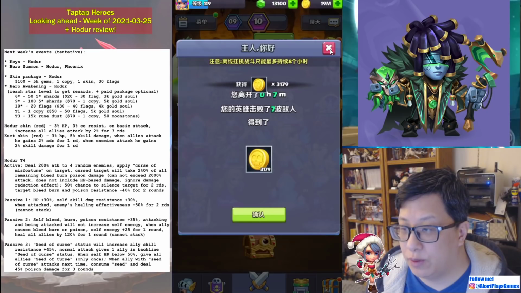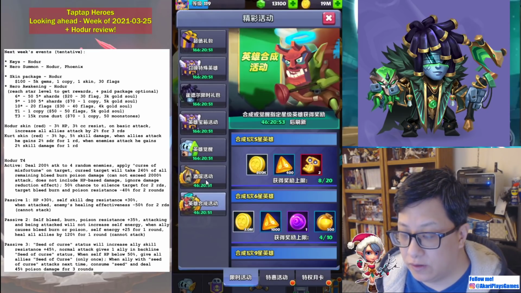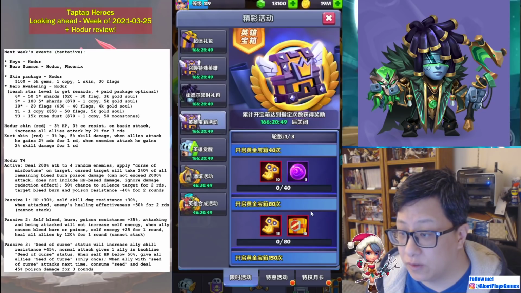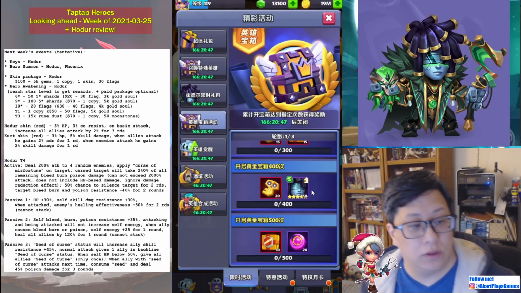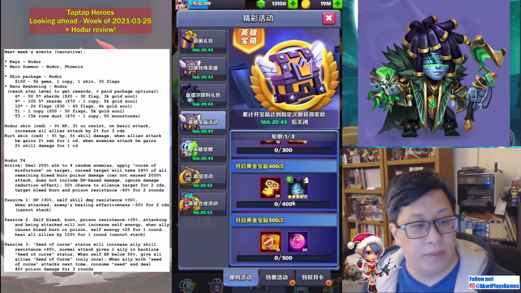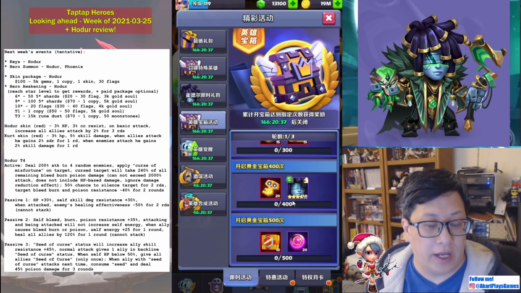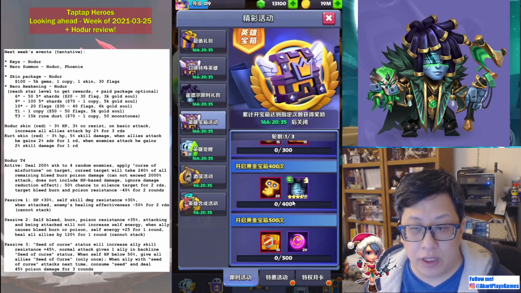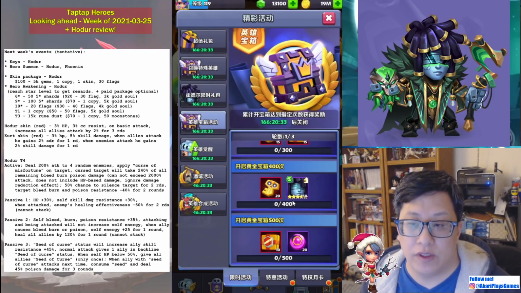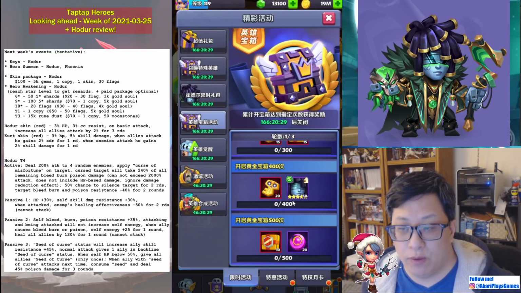So first, we'll start with the regular stuff, which is key event. Key event is for Hodur, as expected. The numbers, I didn't put them up there, but you need 330 to get one copy, 740 to get two, and 1150 to get three. You can subtract 14 keys that you get for free over the course of the event, but that's how many you will need.